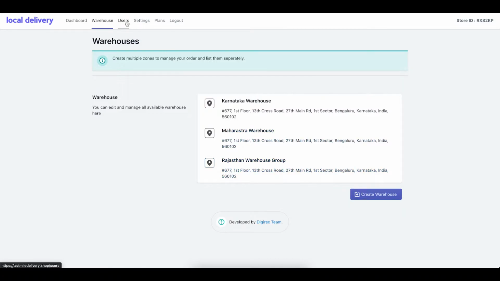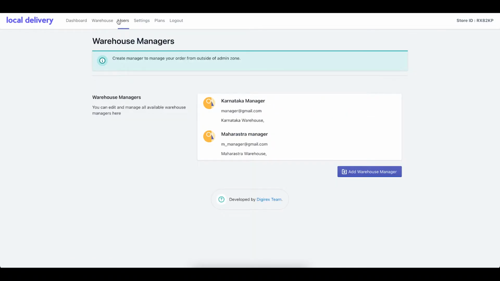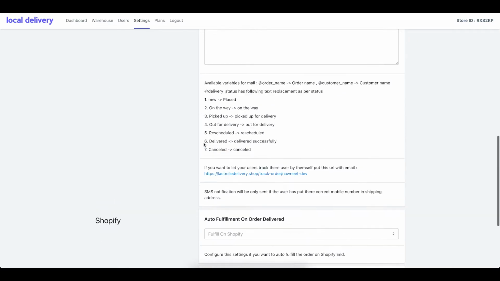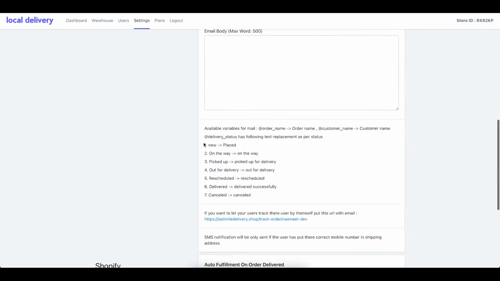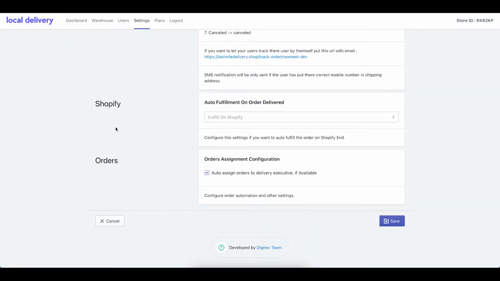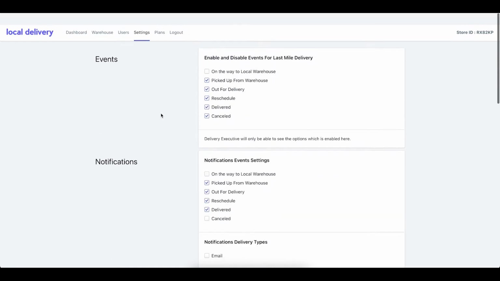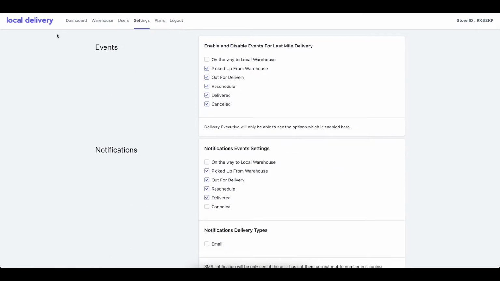Then we have a section called users. In the user section, we create the warehouse manager. In settings, you can configure all of the events, notification, template, Shopify, and orders. Then we have plans and logout.